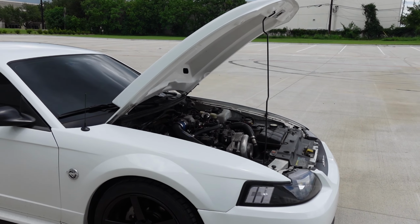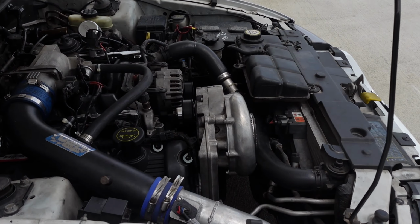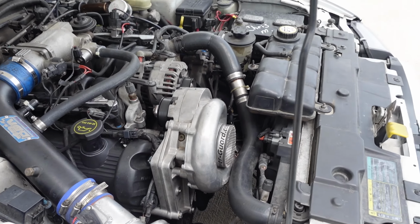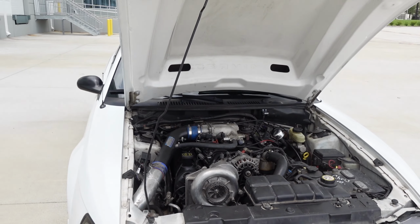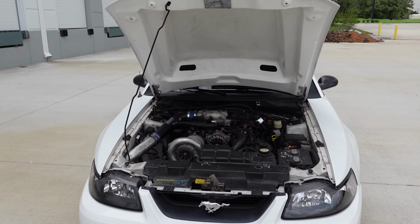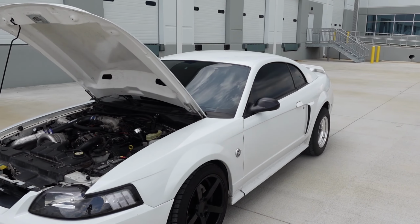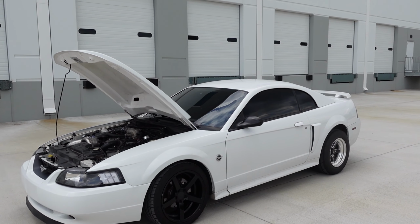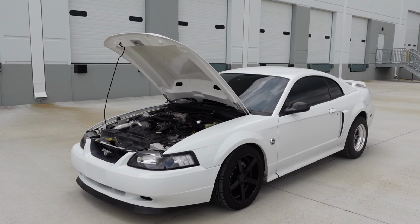I might try to send this head unit to Vortech and see if I can get a true TI trim. This is actually an S trim, internals in there. Try to get a true TI trim, or maybe even a YSI, and throw it in here with the stock head, stock cams, built bottom end, E85, and just turn the boost up until it makes 650, and then just call it a day and enjoy it at that level. Enjoy the Cobra, and then upgrade down the line. I think that's, well, not think, that is what I'm gonna be doing.